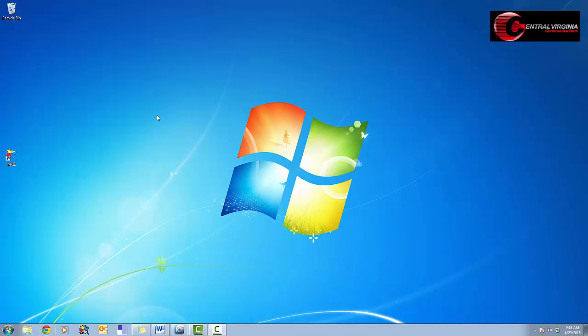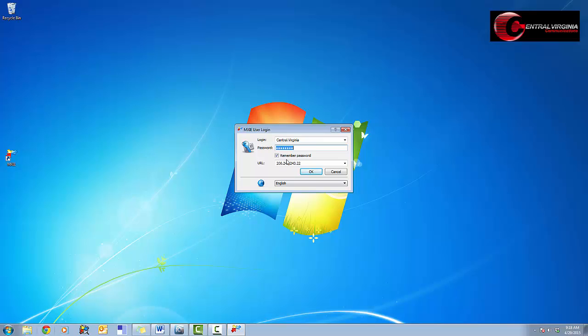First thing you want to do is log into MXIE. You'll find that there is an icon on your desktop here with the MXIE client. Double-click that. It'll open up a login screen. What you'll do is you'll log in here. You can have multiple logins for different people, or if you personally have different logins. I'm going to go ahead and pick my name here, and I'm going to go ahead and put in my password. And I'm going to check remember password here. That way I won't have to put it in every time.